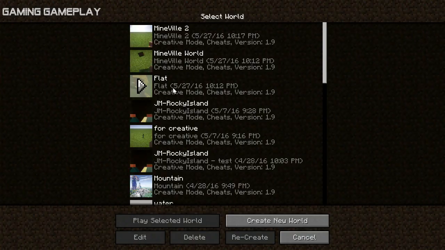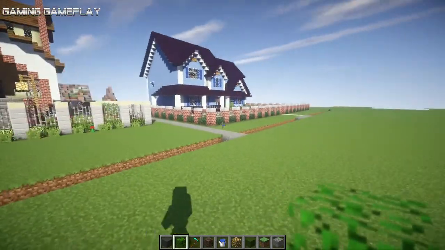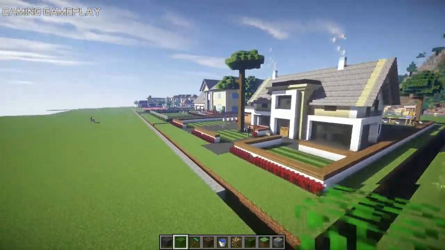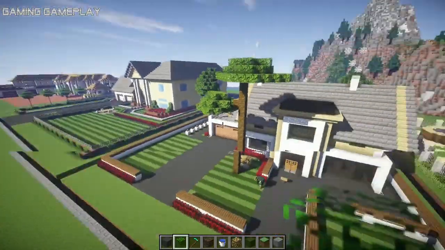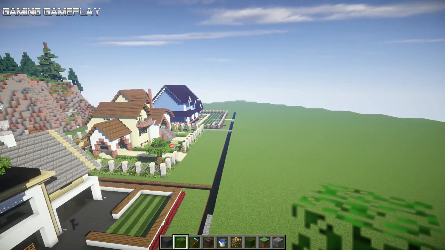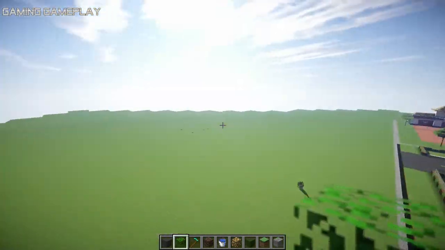On this one over here, I call it platform. I don't have any name yet, so I'm gonna try to rename this. So this is the world where I'm working right now, and then I'm gonna try to transfer that Titanic somewhere over here so that I don't redo it again, because it's gonna take forever to redo that, because it's already on my other world.